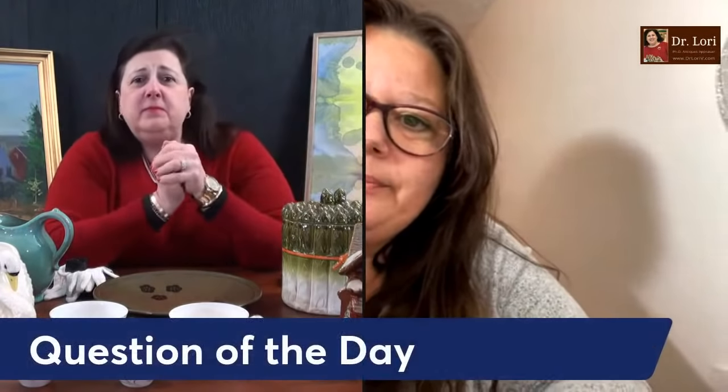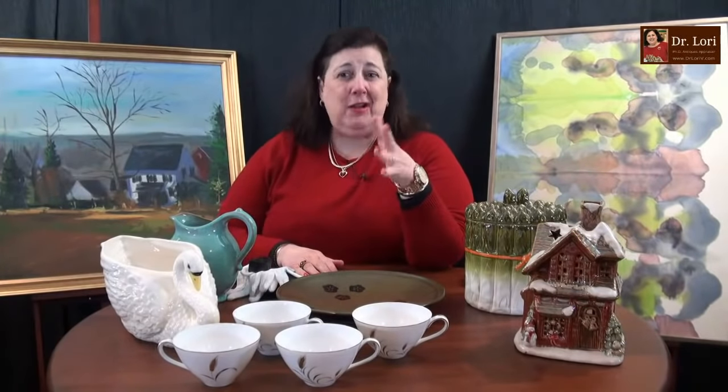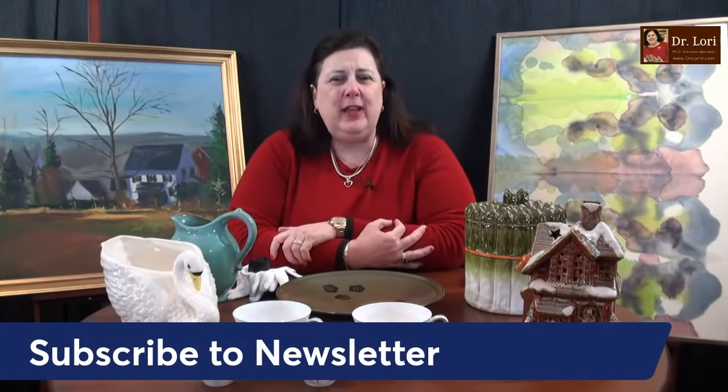Question of the day — take it or leave it? Take it. When you're looking at pieces like this on online auctions and you're not sure — with the photograph she wasn't able to see those little holes. What I want you to make sure you do: if you have questions when looking at an online auction, get in touch with the auction and say you'd like some more photos, a closeup. One of the best areas to ask for a closeup photo is the underside of the piece — there might be residue from a label that could help you too.